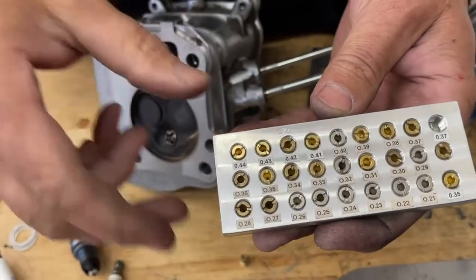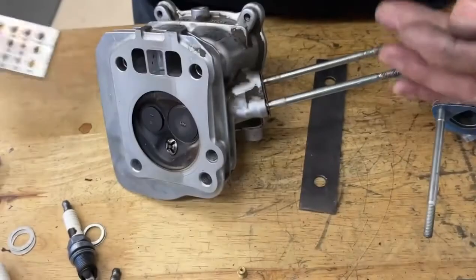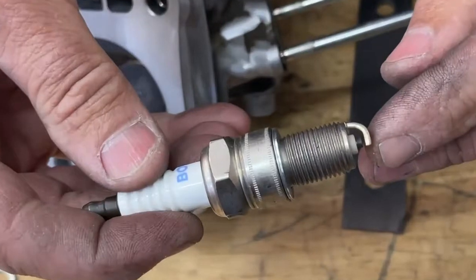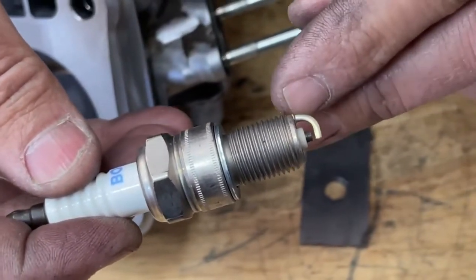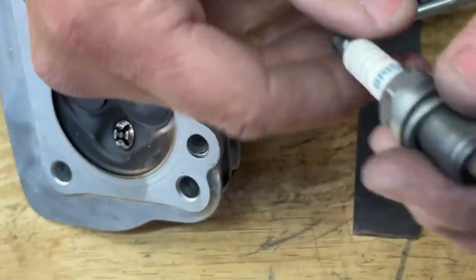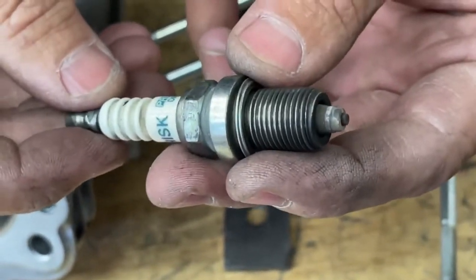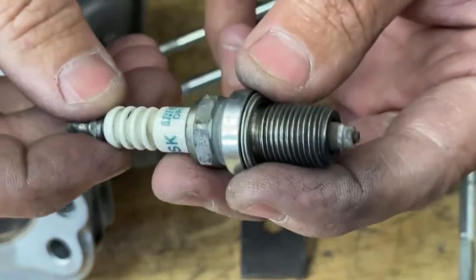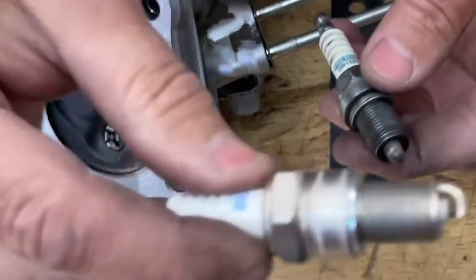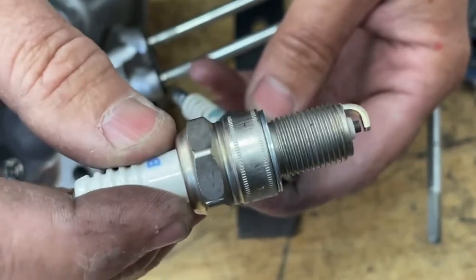Usually on gasoline the spark plug is burning pretty black, which tells you that you could go down on the jet size to try and clear up that spark plug. Now this is a regular old strap-style spark plug — they call it strap style because it has this strap on it. Usually these type of spark plugs burn hotter and will actually increase the spark timing of the engine. That's why when you check spark timing, you should never be checking it with a multi-prong plug — you should be checking it with a strap-style spark plug, or the rules should call out which spark plug you should be using.